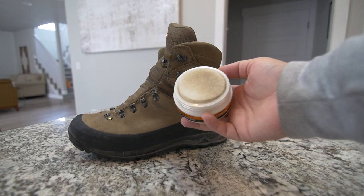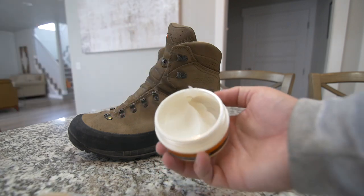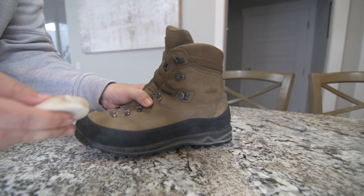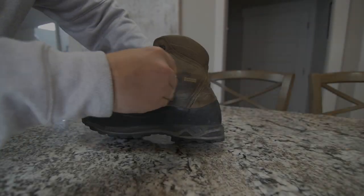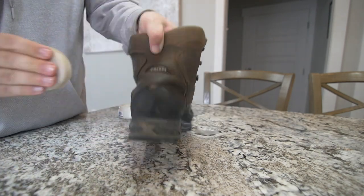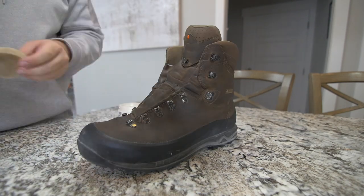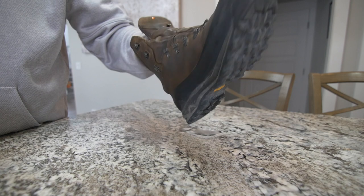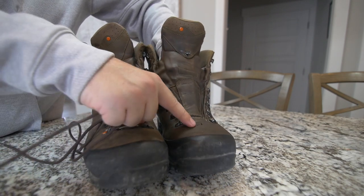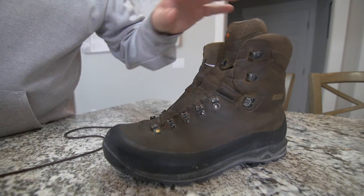You open up the Crispy conditioning cream — you have a little applicator pad and then you'll take out this plastic section. Then you have your cream on the inside. What you'll do next is just get some of your cream on your applicator pad and then just go to town and start rubbing this in. We've applied the conditioning cream all around the boot. It's looking really good compared to the one I have done previously — done about a week ago. This one does look a little darker because the leather is going to absorb that cream, making it waterproof. Now we lace this guy up and we'll do some cool b-roll after shots.